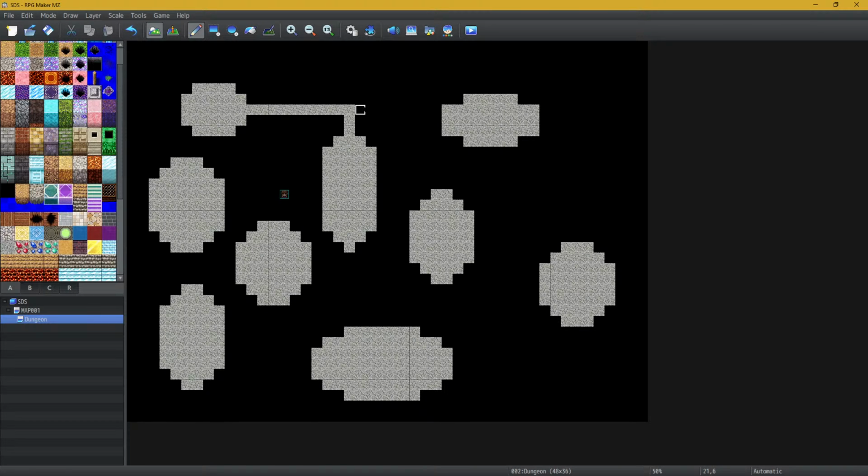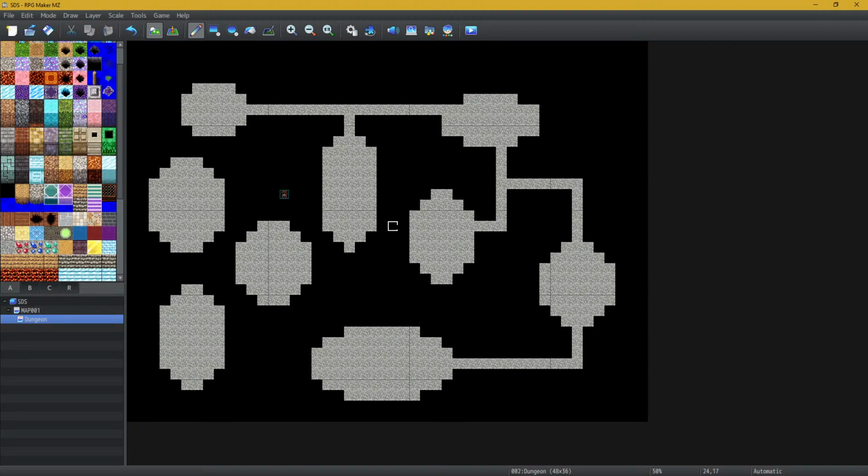I like this T idea here. Let's make this go that way. Have a path coming out this way. Make this have no additional paths. Same with here. Actually, we'll make this bypass that room entirely. This can come that way.